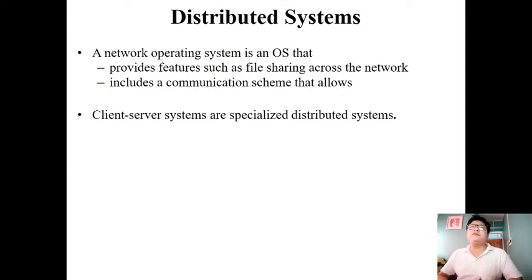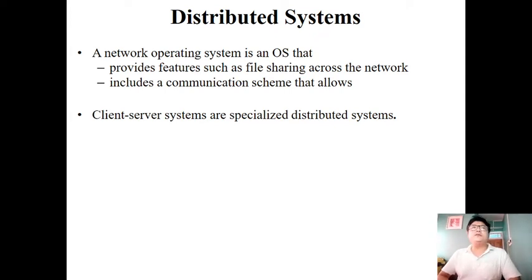Now you must have heard about the very common architecture of the distributed system, like client-server architecture. The client-server system is a special case of distributed system in which only two systems are connected with each other. One is the server and the other is the client. The client will give some request to the server, which will process the request and send the result back to the client.